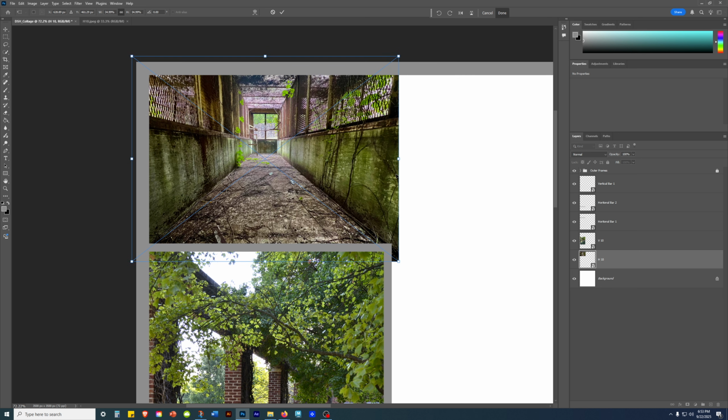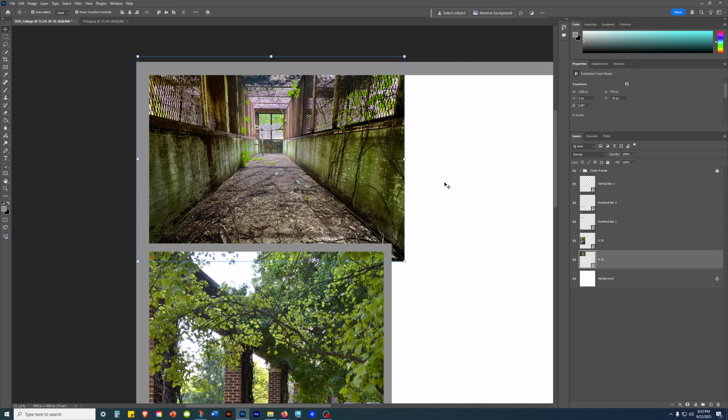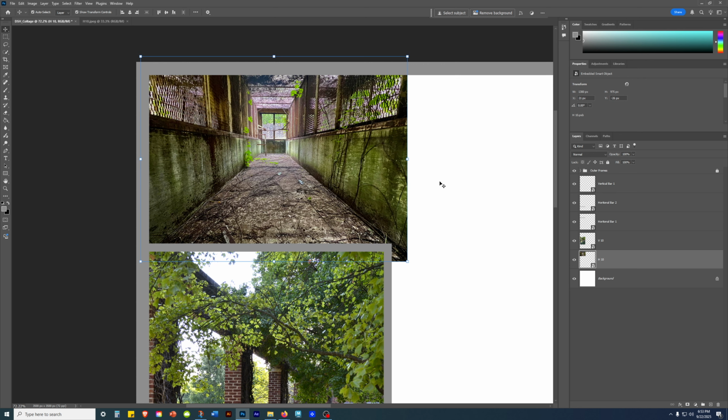I don't want to go too high. Something like that. But I don't like this where it's maybe, maybe I do this. Nudge, nudge, nudge. Nudge, nudge, nudge with my right arrow.